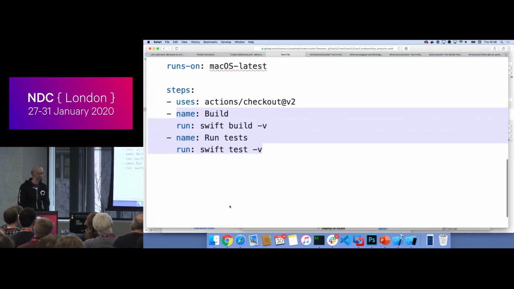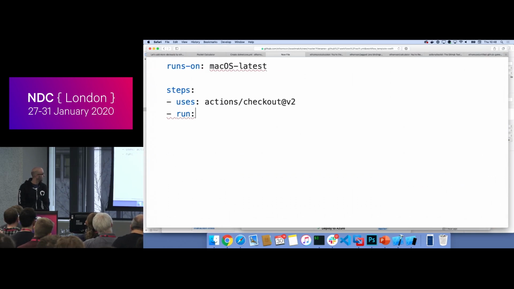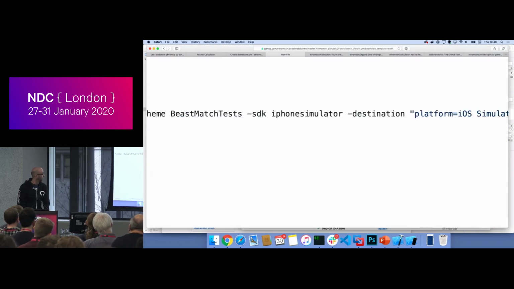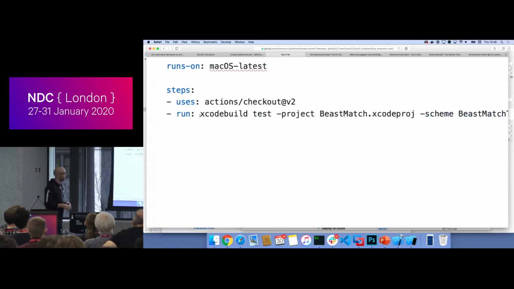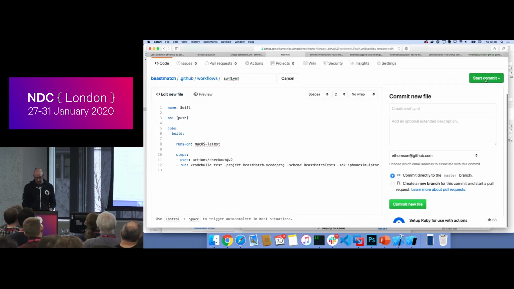And so I want to change this. So I'm going to change run. There we go. Oh, that's very, very long. So the run command in GitHub Actions is basically just something that will run in a shell. In this case, bash. I'm going to go ahead and start my commit.